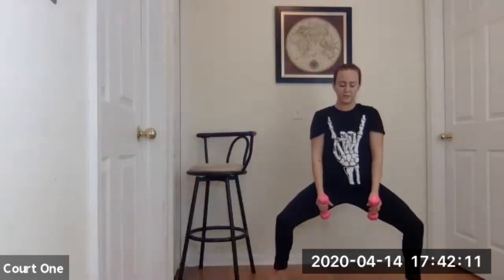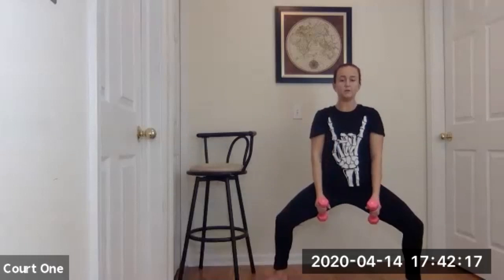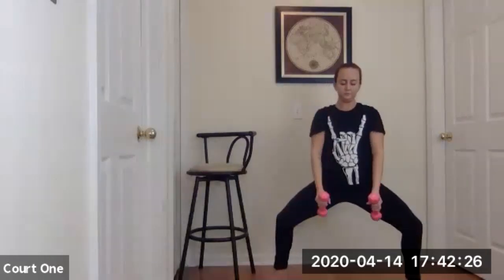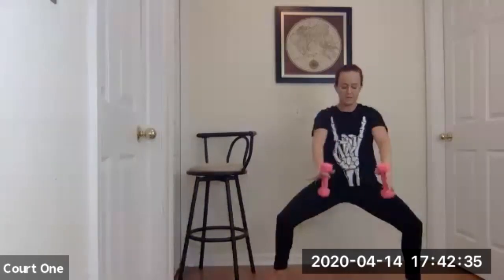Awesome. So I'll start my arms down. Palms are still facing in on each other. I'm gonna lift straight up in front of me, stopping at shoulder height. Come back down. Lift and come down. Now, you can stay here, or to challenge yourself a little bit more this time, we're gonna start pulsing. So you lift and lower. Keep on pulsing.